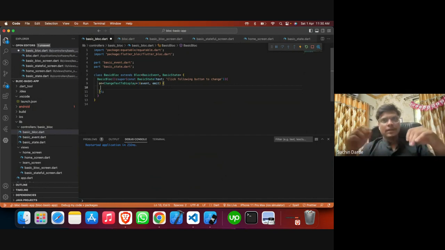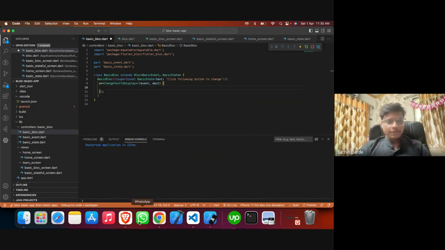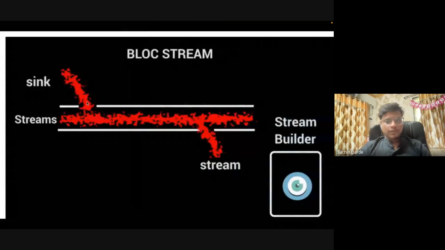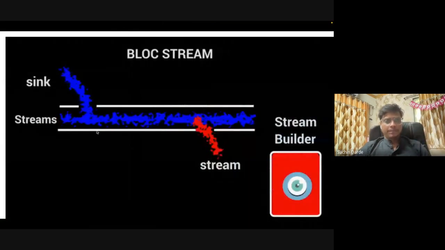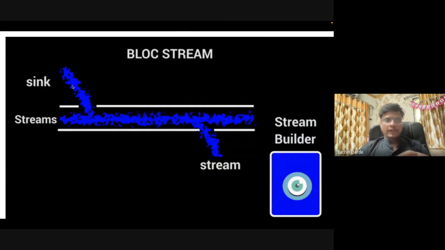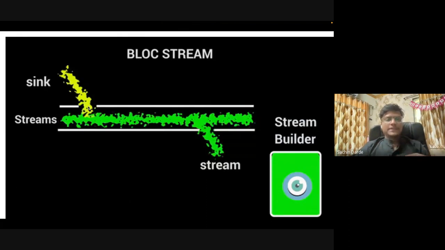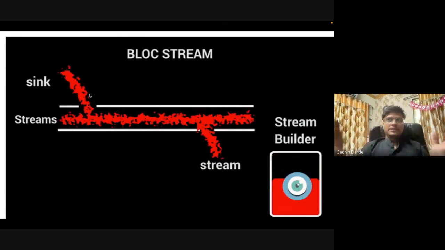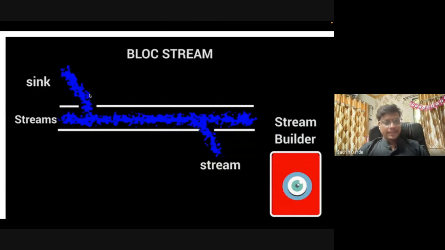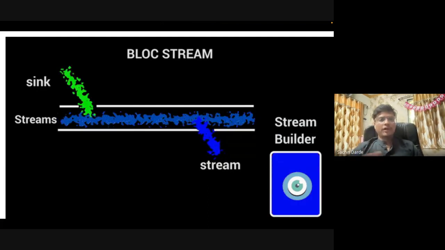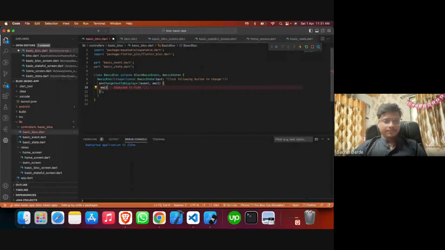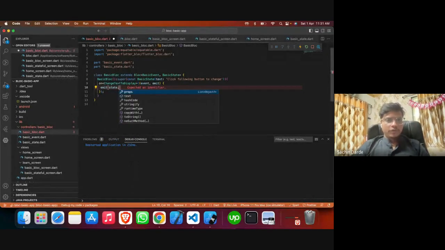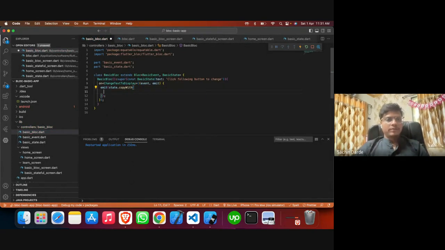What is emit? Basically, it's like the example which I was showing previously. This is like throwing, right? This is an event. You have done everything here, and this portion is basically emitting. Putting it in is called emit. It's similar to how we emit a signal of any kind. Similarly, in principle, it works here. Okay, so let me emit something. What do I emit? Of course, I need to emit a state. So I'll use a copy with, and let me emit something weird. Let's say, what are we doing?